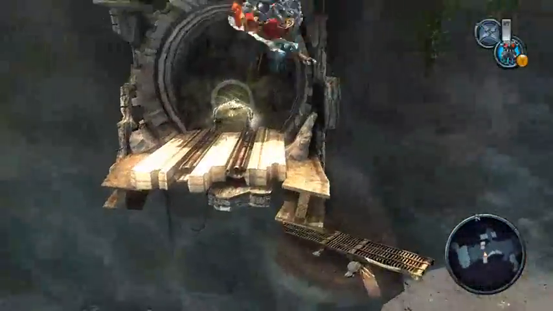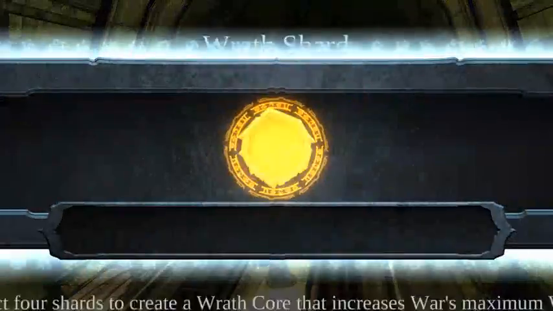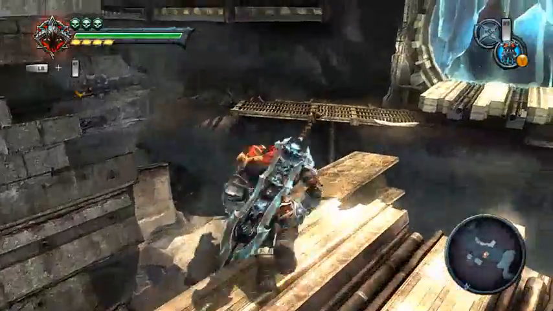And there is the Wrath Shard. Now we have four bars that we can use. Perfect.